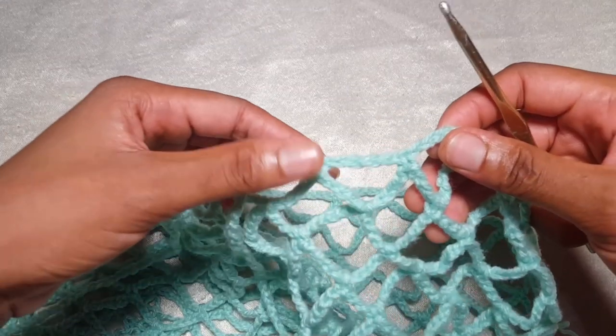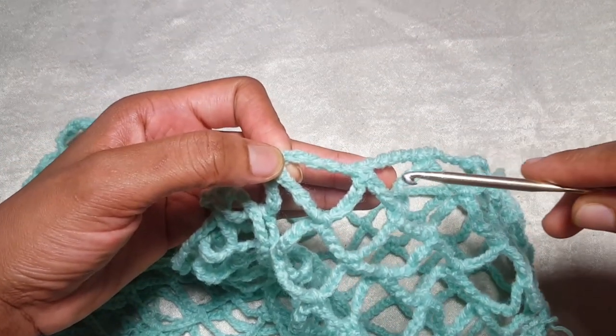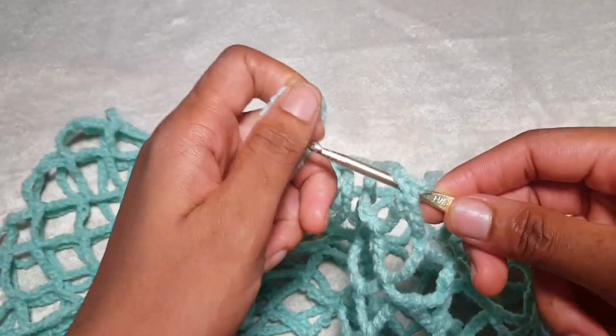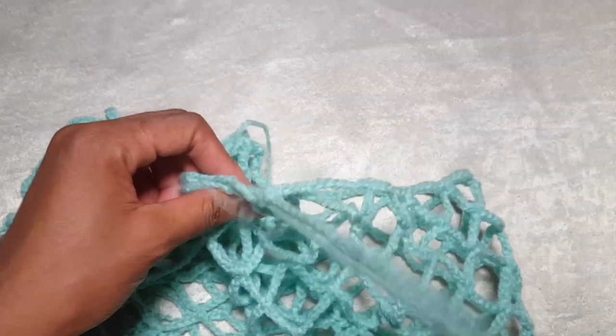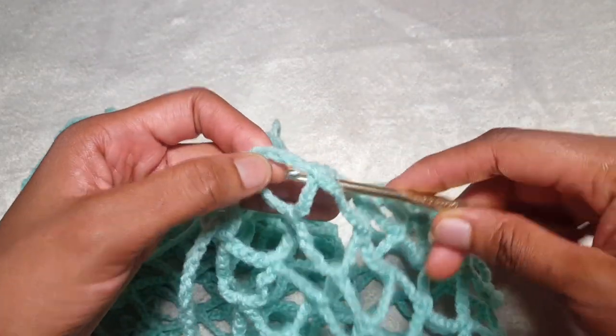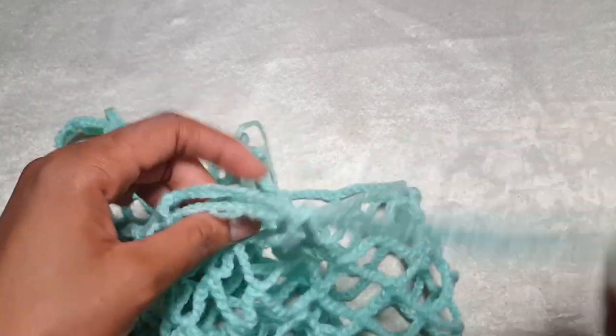Skip the next single crochet stitch. Put your hook under the next stitch and pull through the same end of the waist tie. So basically pull your waist tie through every other stitch and repeat that all the way around, and then adjust your waist tie and you're done with your pants.